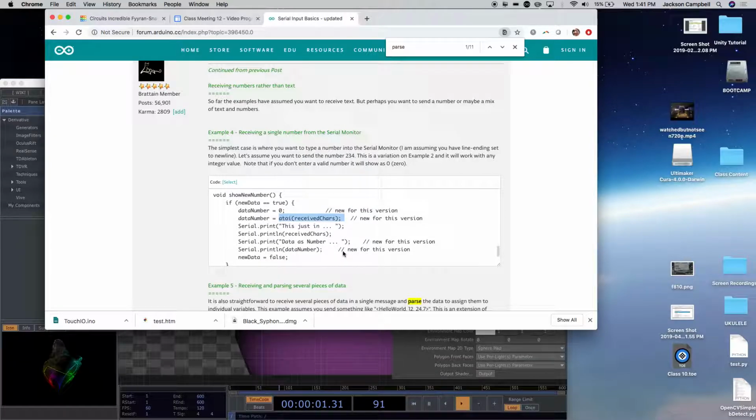It basically turns the string characters that come in, A, B, C, D, or 1, 2, 3, 4, into numbers, if you're sending them as a string, which is actually the method we're going to be using in TouchDesigner: it sends things as strings rather than as bytes.